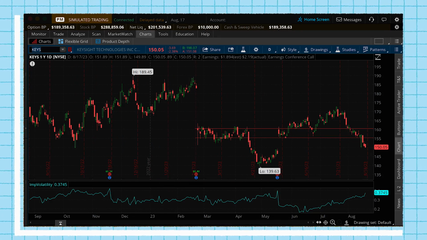Okay, we're back and it's earnings day for both companies. They'll report after the market closes. Let's check on the trades. Keysight is lower again today, which should boost the put. Rising volatility may have helped both contracts because there was a pretty good jump today. Let's look at the numbers.